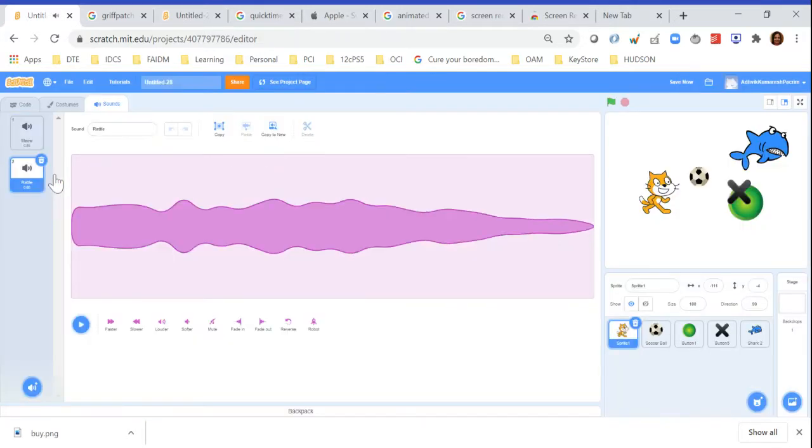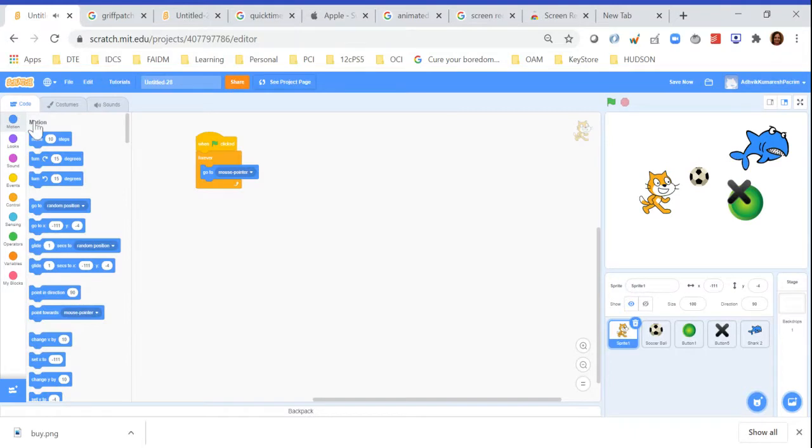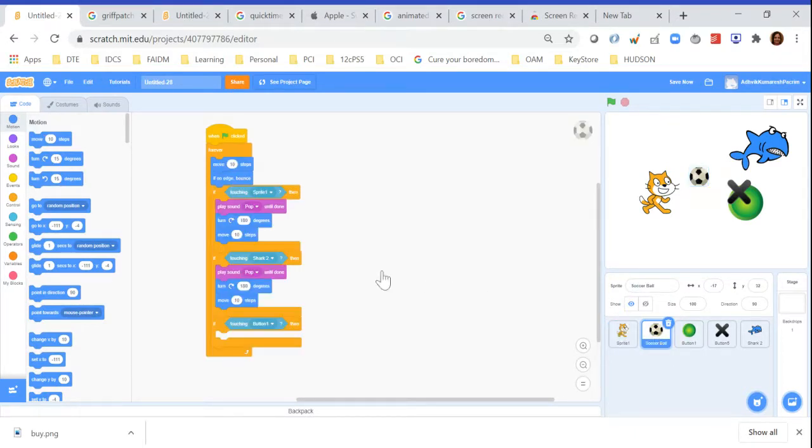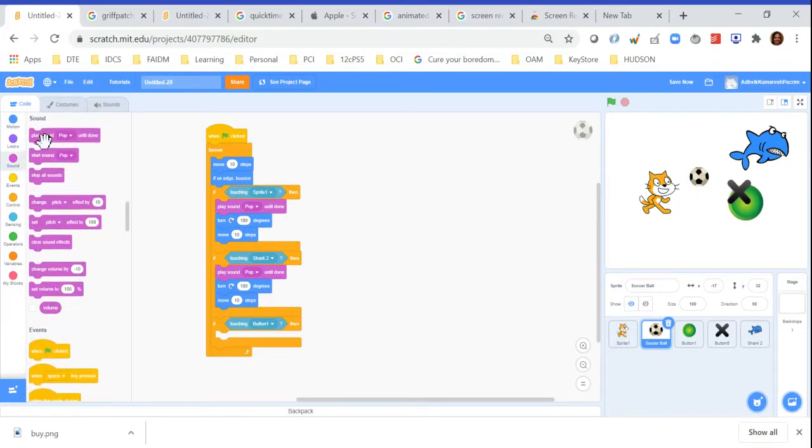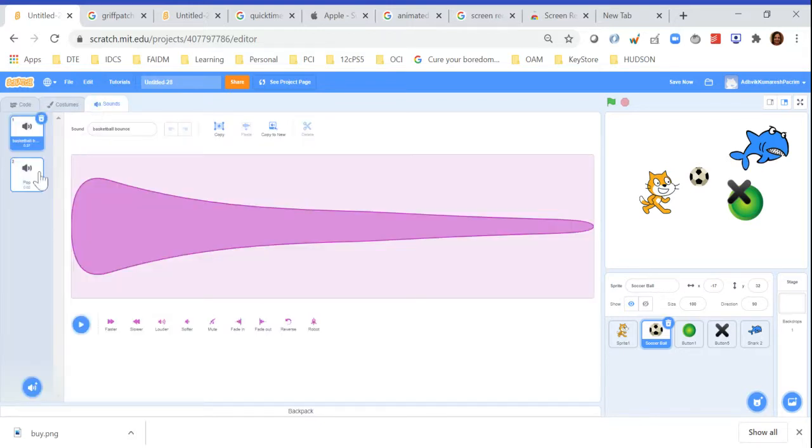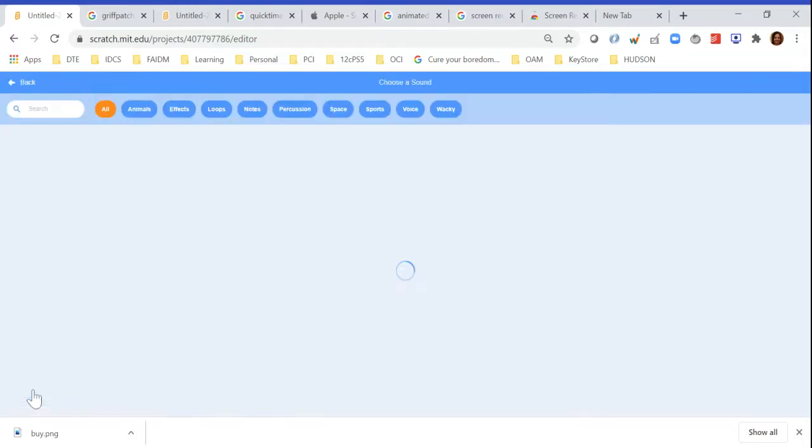Now this is perfect. Let's put rattle. Now let's add it to our code. Now add it for the soccer ball. If touching the goal, then play sound rattle.